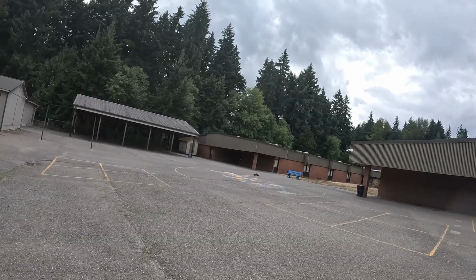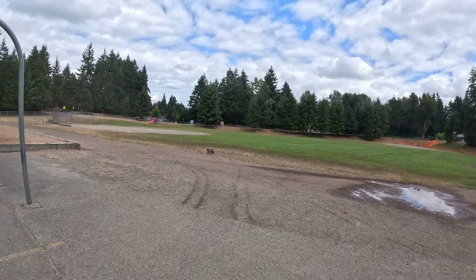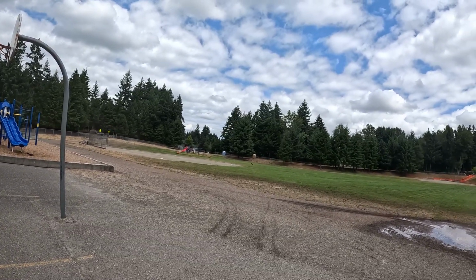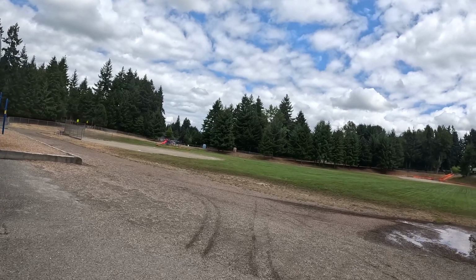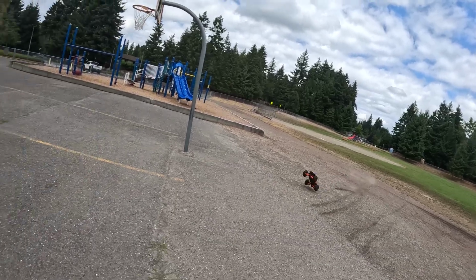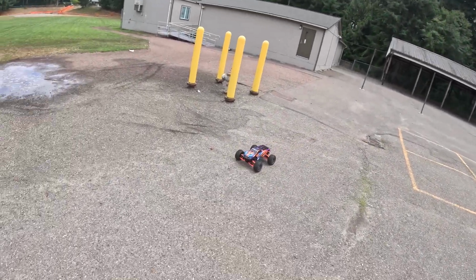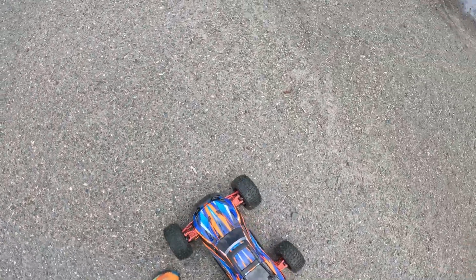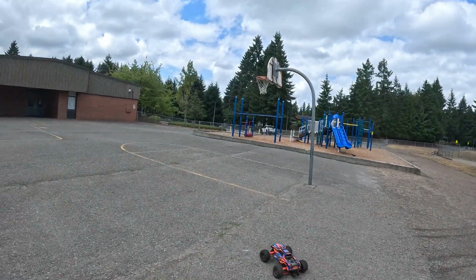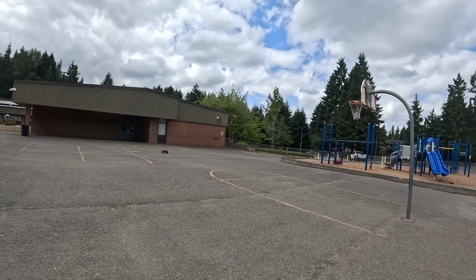Oh guys, I think we got a blown tire. Let's check it out. Oh, nope. You've only got a 5,000 milliamp battery though.